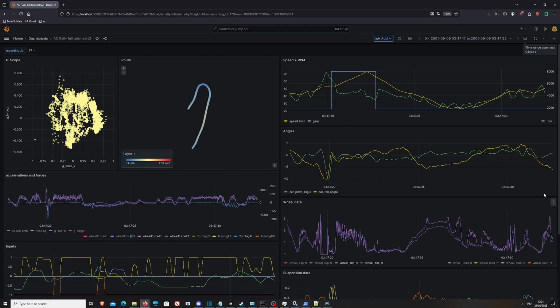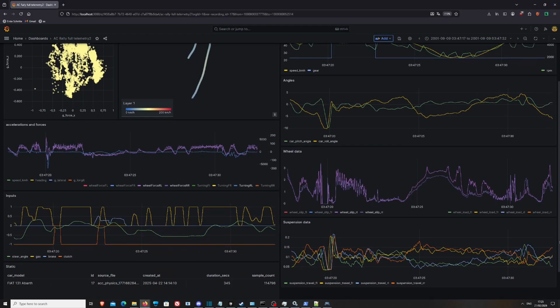So yes, I don't want to bore you guys with too much info. That's it for now. As you can see, there's a lot of telemetry we're getting from the game, and this is not even close to all. There are lots more, such as temperatures, which I didn't get into at all. And a tool like this is of course very useful for all sorts of issues, from input debugging, as we have seen, to learning how to drive a car better, to finding the fastest way around a difficult section.